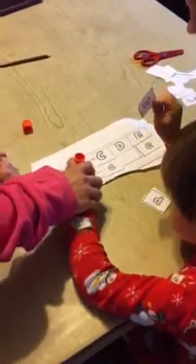Do you want to glue it? Alright, put the glue right here. And below. Glue. Now stick your A upside down. Put it right way. Yeah. Stick. Oh, did you get it on your hand? Stick. Oh, I got it on my hand.